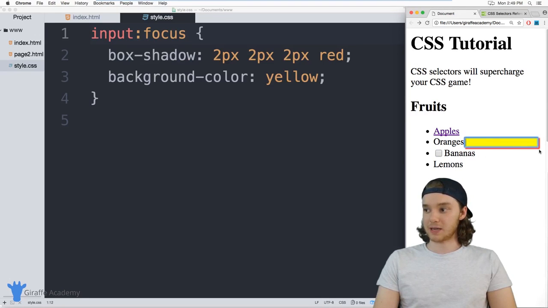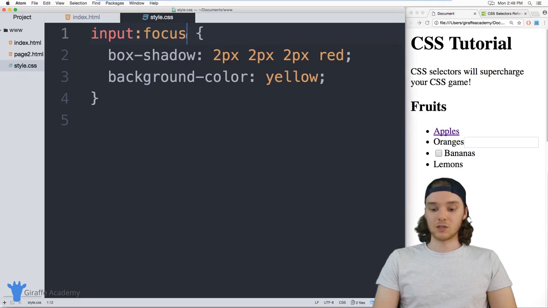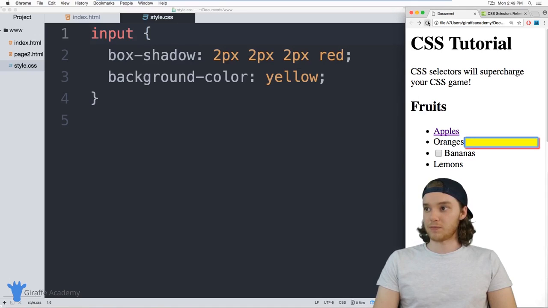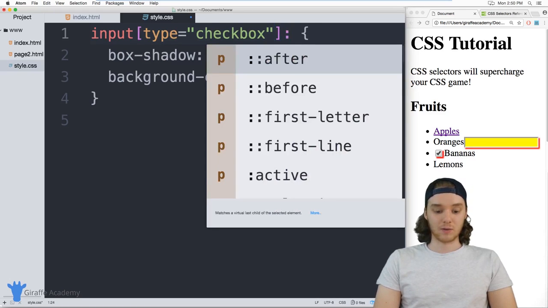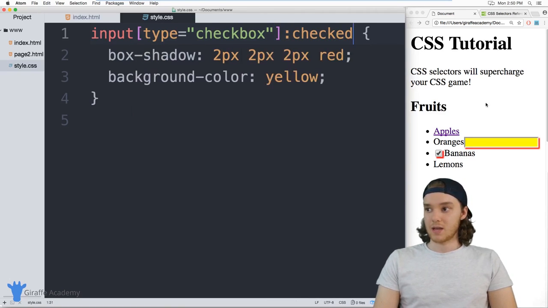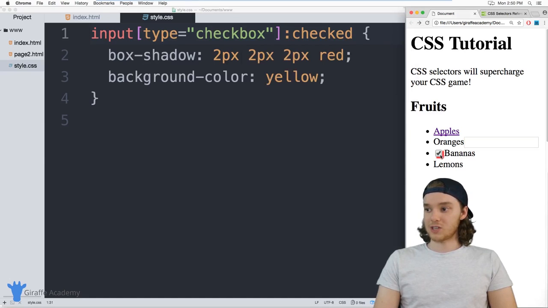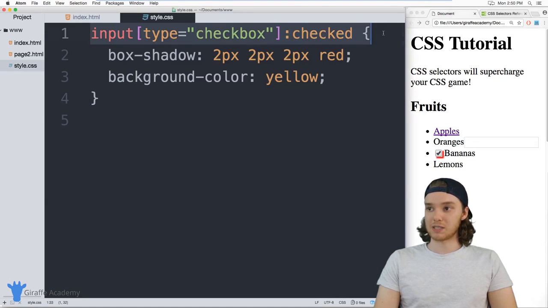So when I click on this text box, you can see that it gets that box shadow, and it also gets that background of yellow text. And I could just do this more generally for inputs. So both inputs now would have this shadow on them. And I could actually check specific. So I could say I want an input that has the type equal to checkbox, and I only want to select it when it's checked. So now it's only going to select this checkbox, but only when it's focused in. So it's not going to do this text box. So you can get, like I said, really specific with these things.